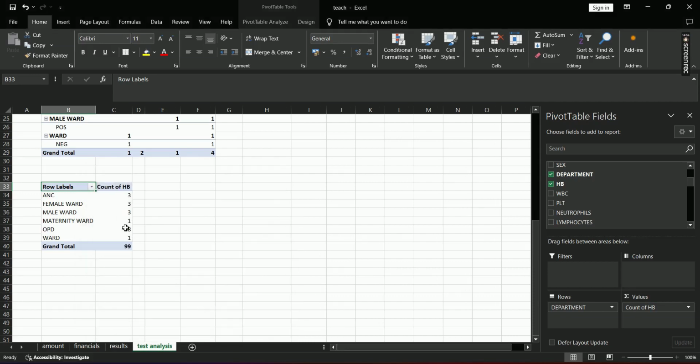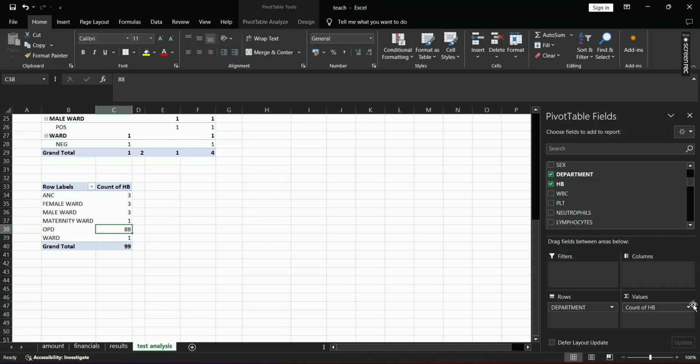Okay. So it will count the total HB tests that are available. 88 were from the OPD, and the rest were from the wards. 3 were from A and C, sorry, and the rest from the ward. So you can tell that majority of the cases definitely are coming from the OPD.